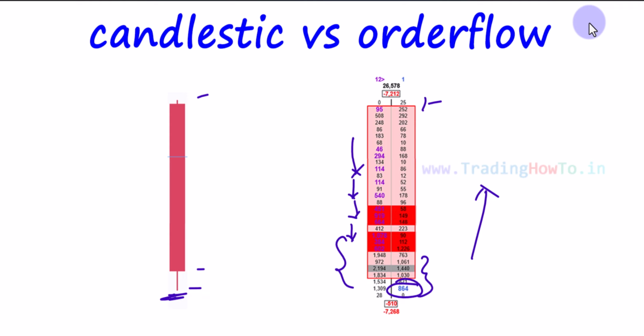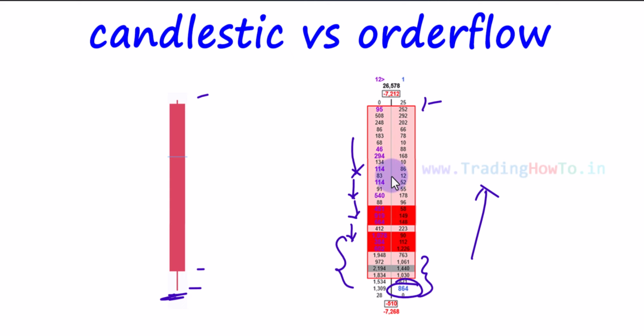Now, one misconception that I generally see is that people think that order flow trading is a separate methodology. Yes, you can use only order flow for trading. At the same time, it can also be used along with whatever trading methodology you are using. If you are a price action trader, you can use it. If you are a market profile trader, you can use it. Or if you use some other trading methodology, you can use this. So having knowledge of order flow information, I think, will provide you an edge. It will make you take better decisions than without using order flow.